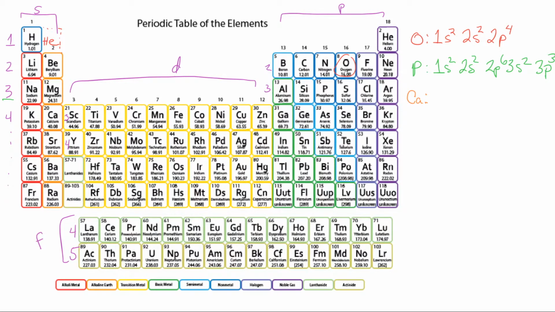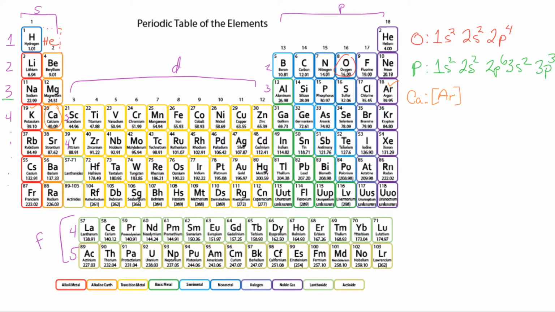And let's try to do an abbreviated version, which is very acceptable. What you do is you find your atom of interest, back up on the periodic table until you hit the nearest noble gas. Okay, so backing up would go to potassium, and then finally argon. So argon is our nearest previous noble gas.